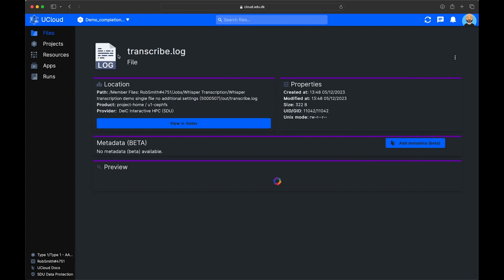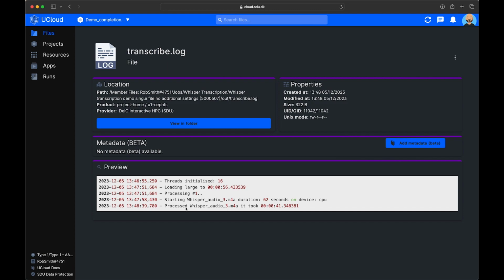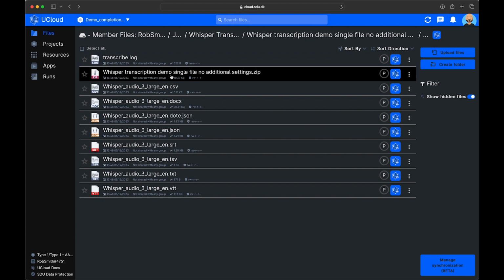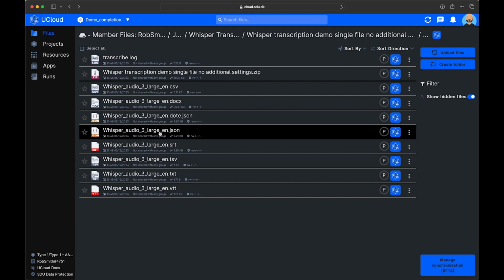If we click the transcribe log file, you can see this is the same information that was in the standard text file previously, just without the initialization line. Apart from that, there is a CSV file, a docx file, a JSON file, which has all of the detailed information about the model run. So each individual word's log probability, as well as additional information about where the token is, or what the token label is, and you can get into all the details if you like. I'm not going to go into them now.